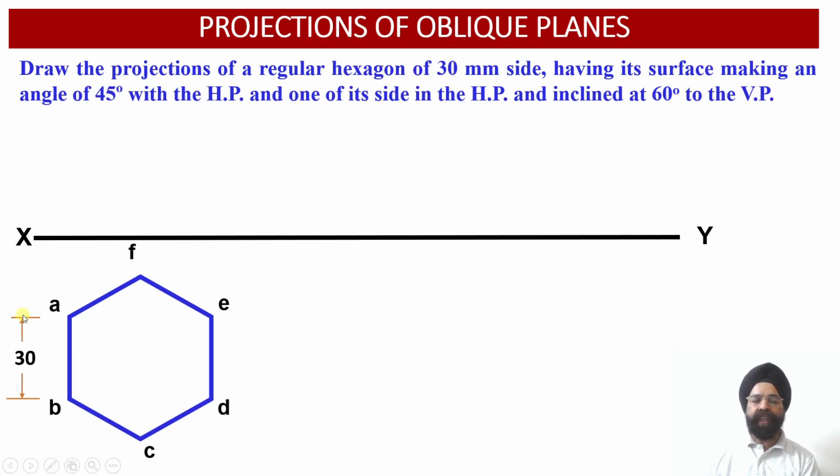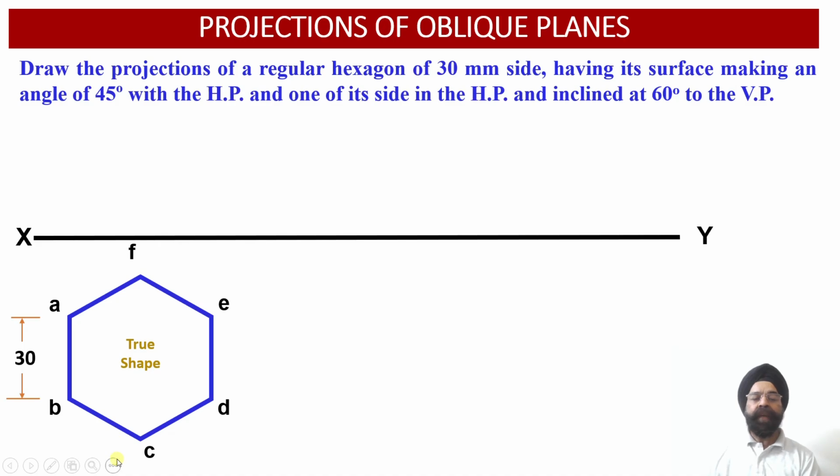So here we have got the edge of this particular hexagonal lamina equal to 30 millimeter. So A, B, C, D, E and F. So these 6 points corresponding to this hexagonal shape have been marked in the top view projections, and we have been able to obtain the true shape of this hexagonal lamina because this hexagonal lamina is resting onto the ground over there.